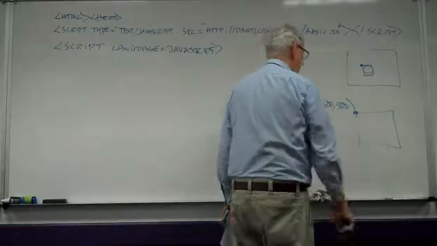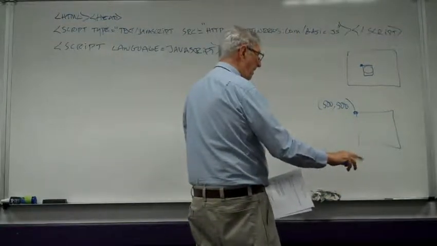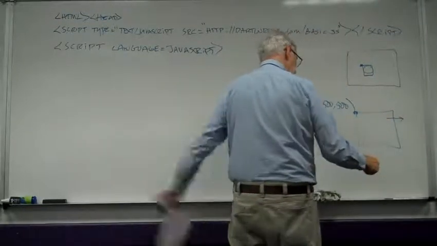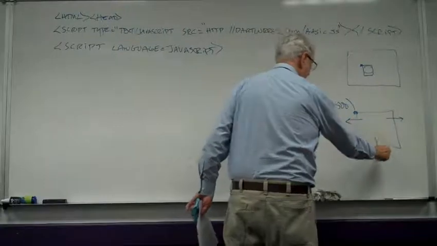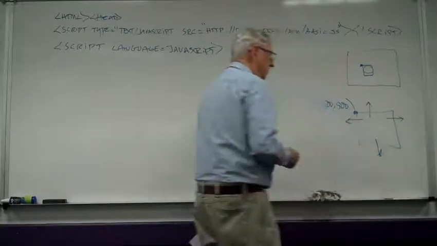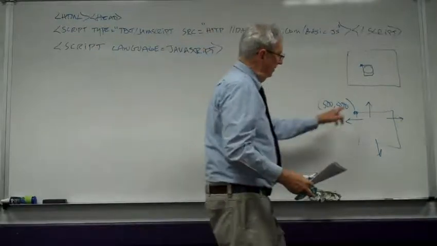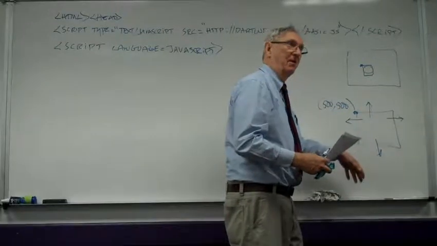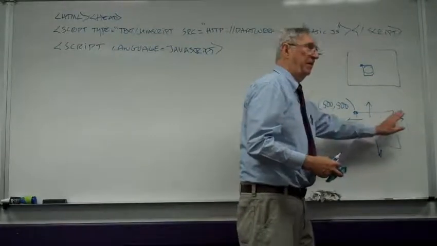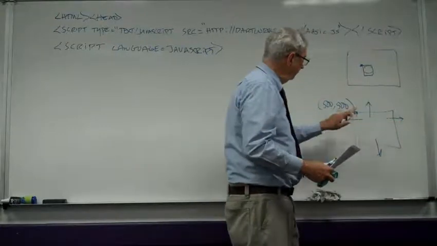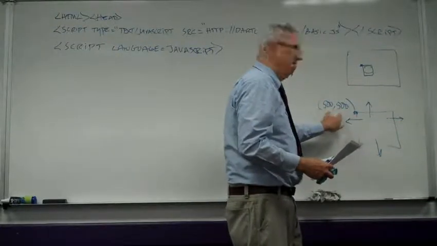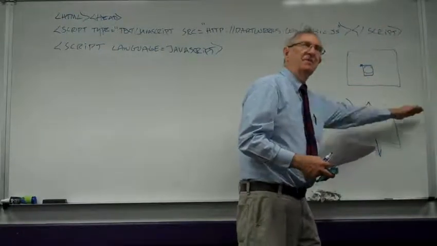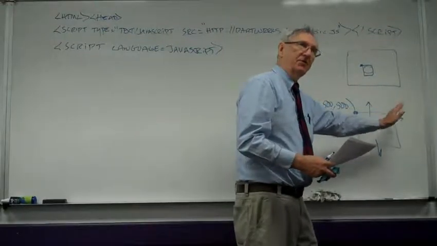Now what I want to do is hit the right arrow, and it's going to make this guy move in this direction. If I hit the left arrow, it's going to move in this direction. The down arrow this way, and the up arrow this way. So if I hit an arrow, I move the thing in that direction. How do you do that? You set this thing at 500, 500. You created it in that position. And what you simply do is add something to it to move it. That's all.